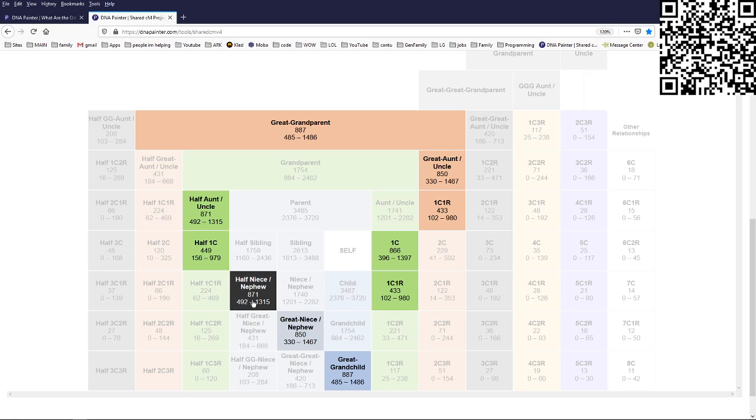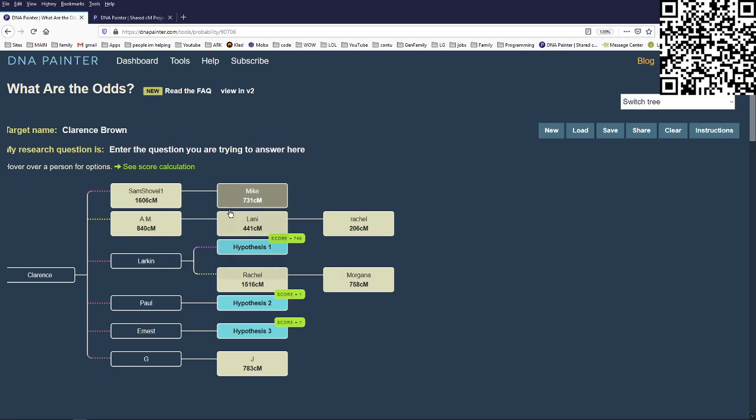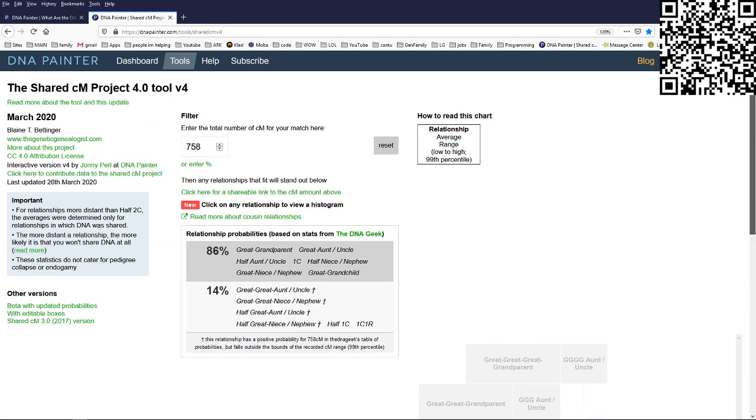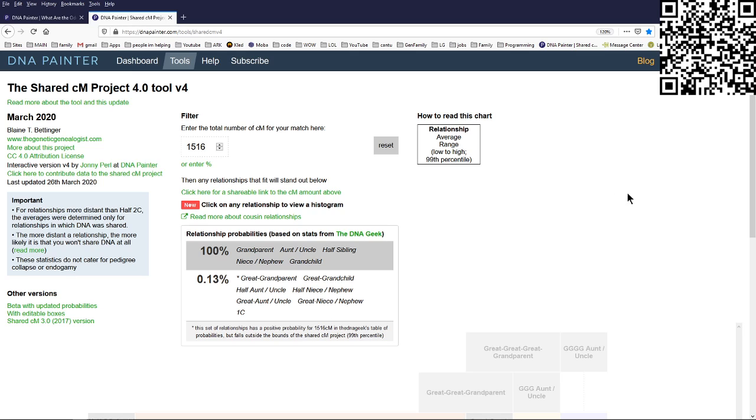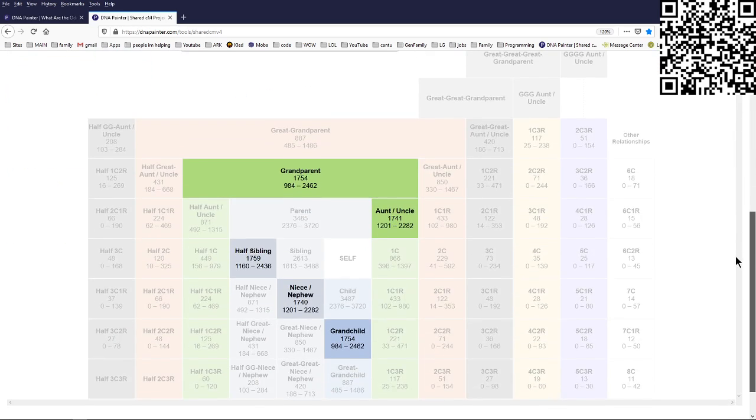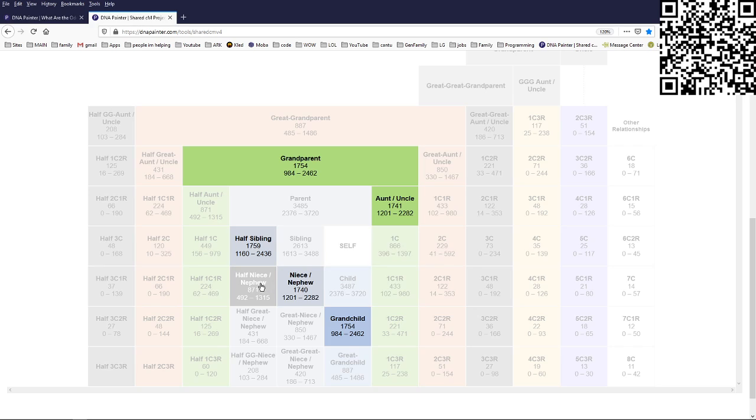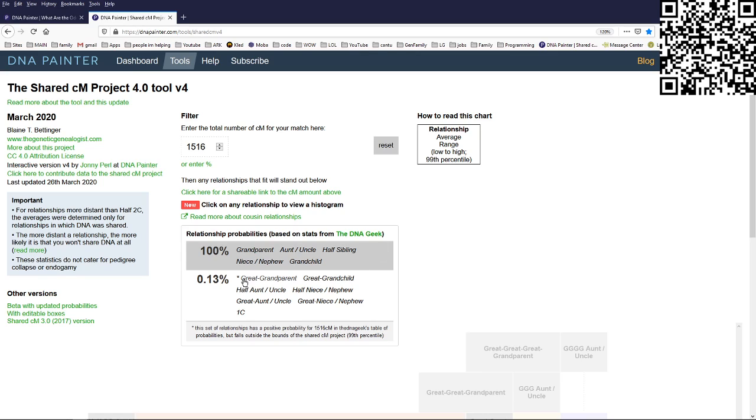Well, just looking at this, we can't tell. So let's just say this. We're going to double her number to 1516. Let's put that in there. Now, again, we don't have this number. This is a pure guess, just to let us know what we've got going. So if we do 1516, remember, she was first cousin or half niece or nephew. 1516 still works as a half sibling. 1516 does not work as a first cousin. See, 1516 goes to 1397. So right here, it says 0.13%. Now, see this little star?